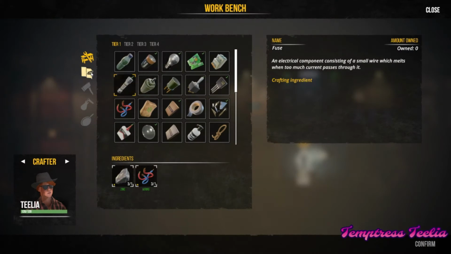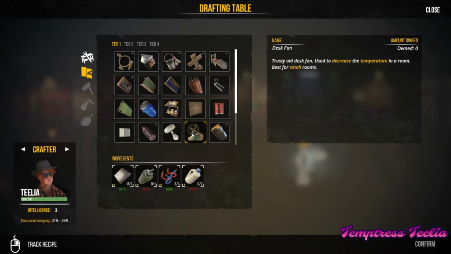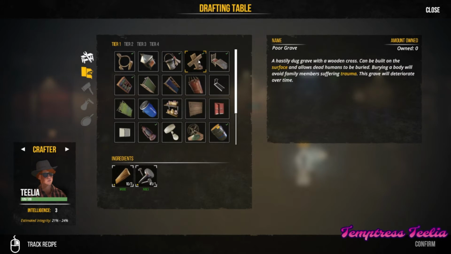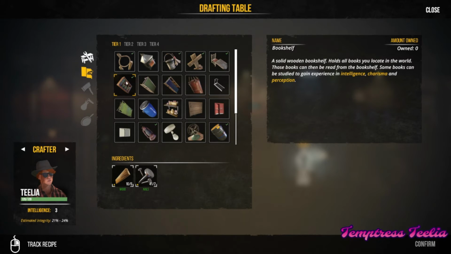She wants a shower. Craft item. This is a shower. We don't have a valve and we don't have 4 pipes. Oof. Alright. A grave. Oof. That's morbid.